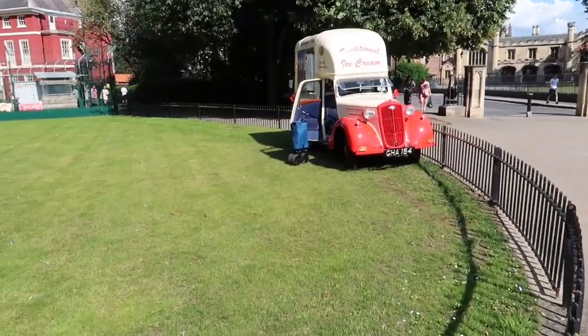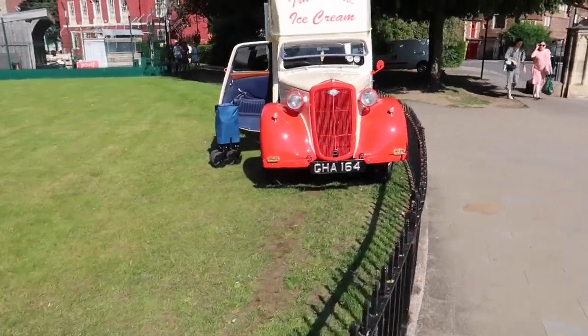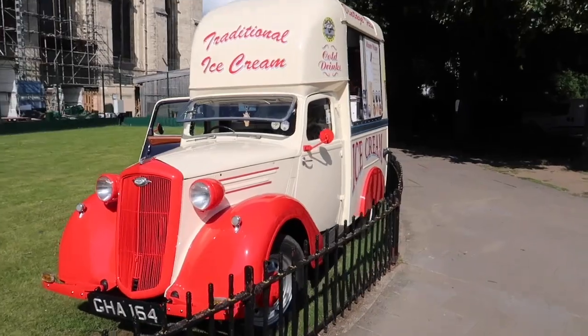My shadow. Ooh, peace. Oh my goodness, how cute is this ice cream van? Oh, that's so cute. I don't have anyone near me, so sorry. That is so sweet.